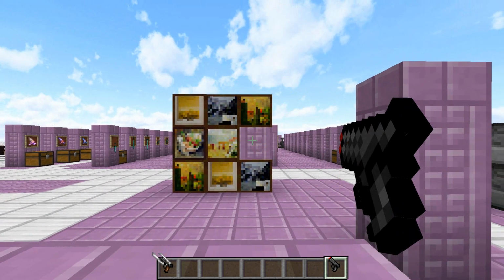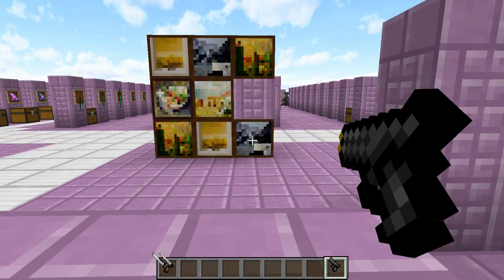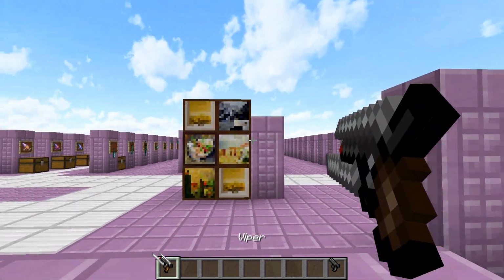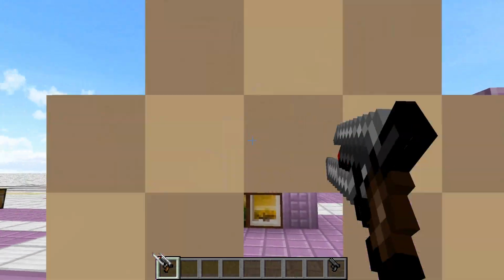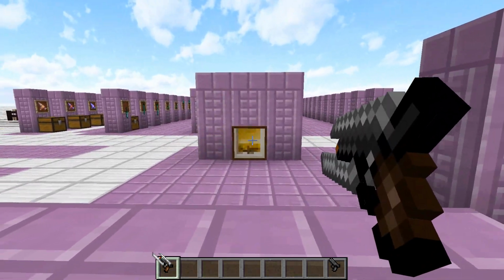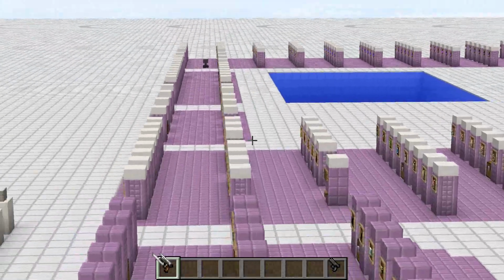And you can see they've got the charge feature. If you look right on the tip of the gun, you can see it change from red to yellow to kind of signify that this thing is full charge. Let's take out the Viper weapon. Not bad.